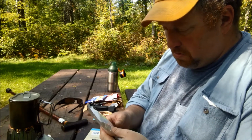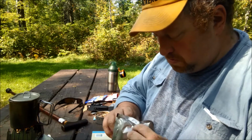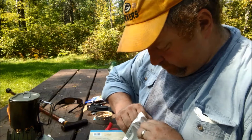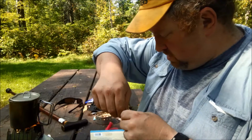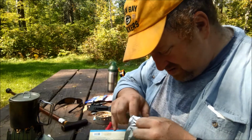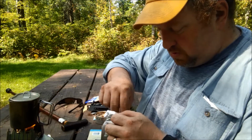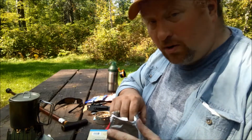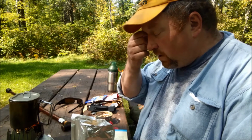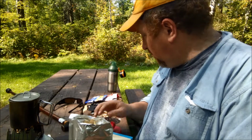Okay, there's noodles in here. The sauce packet feels like a powder. Problem with these, can never get them open. So you can see in there that it's all packaged all in one. It's just these noodles and then the powder mix. You get it to a boil and let it simmer for a little bit to rehydrate. I figured for a couple bucks, try it.